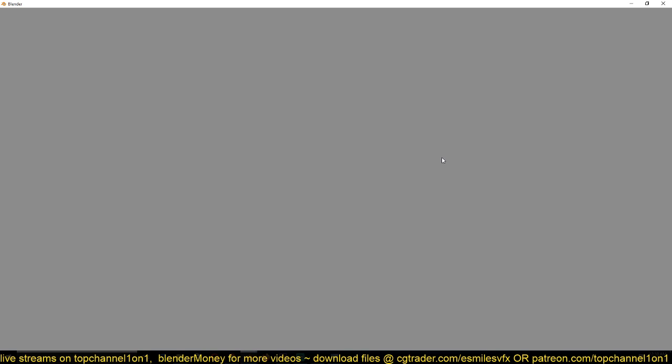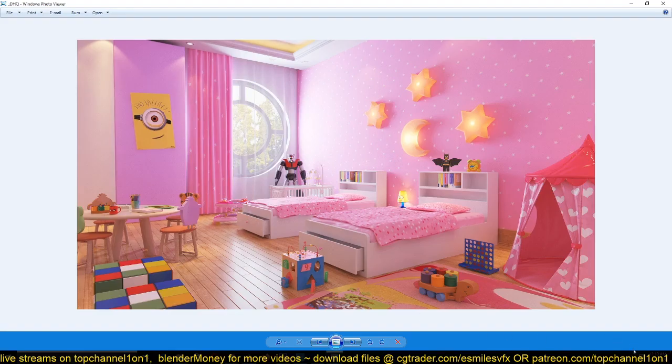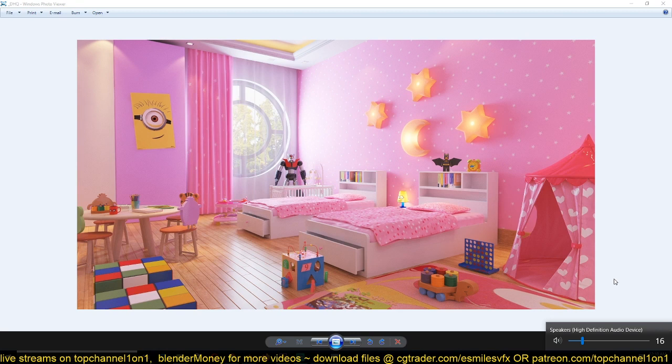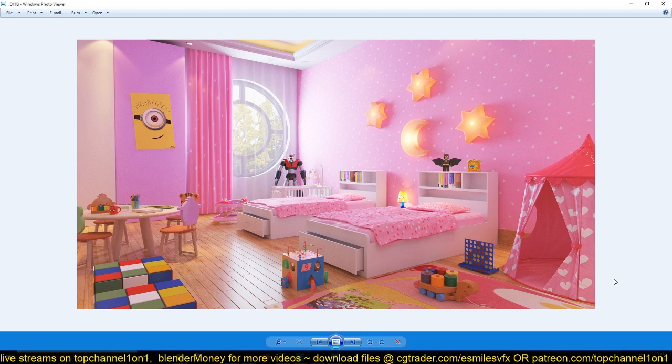As more people get in, let's talk about what we're going to be doing. We're going to be making this kind of scene here. Today we're going to be trying to do some architecture visualization. I got this image from Double Squid and I think it's quite an interesting image with some good visual appeal. I think this live stream is going to focus mainly on the lighting, and we're going to be using Eevee because that makes it easier to preview everything.